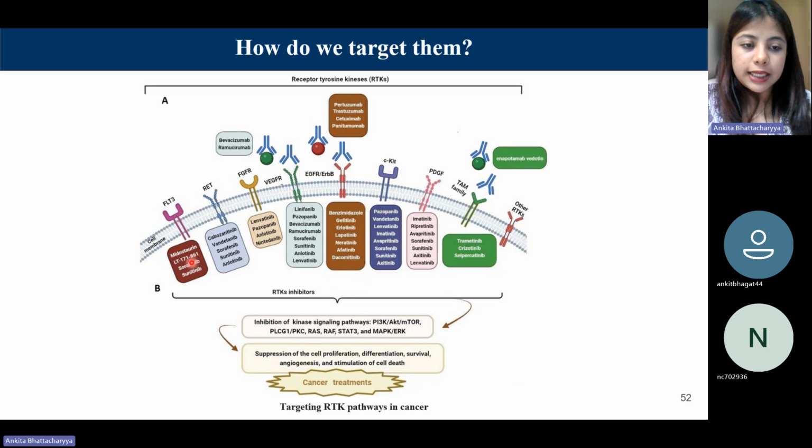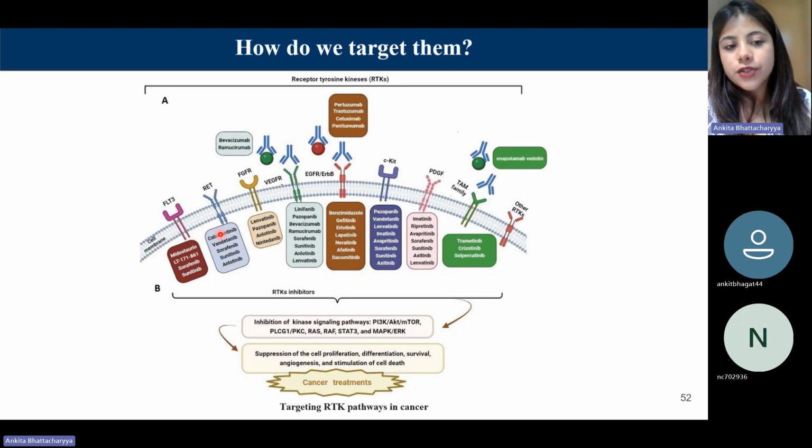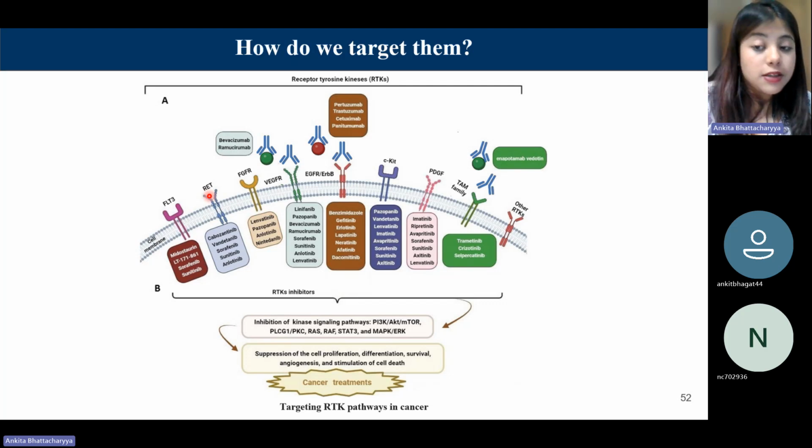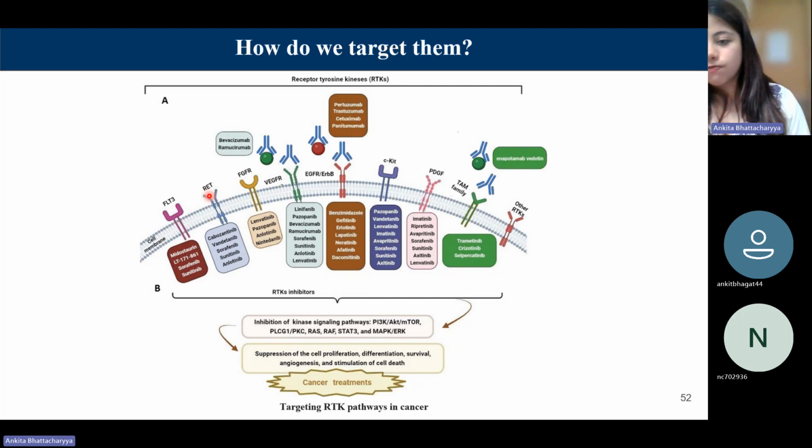FLT3 ligand, you can see some drugs like sorafenib, sunitinib, etc. RET receptor. Again, one more thing I want you to see. While these are just schematic representations, you will see that the way in which the receptor has been represented is quite different for different types, and there's a reason for that. It's not just because it looks pretty, it is the way the protein might be organized. So I want you to go back and look a little bit at it as well.